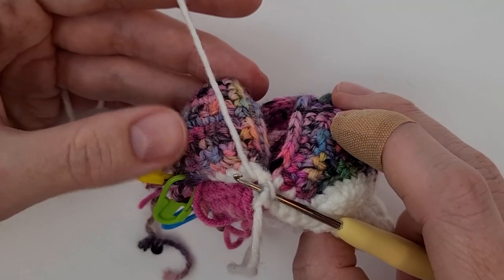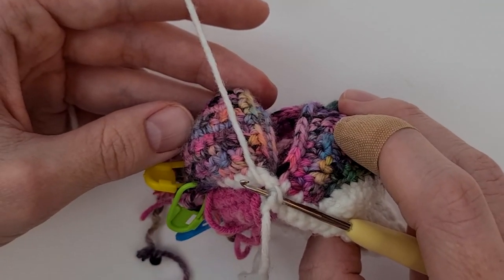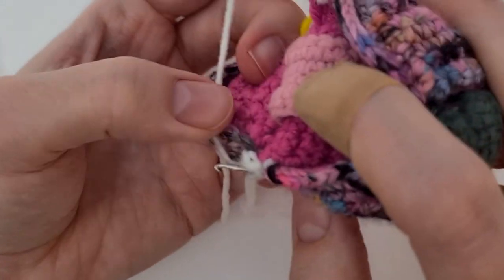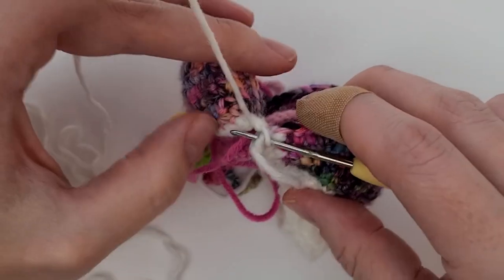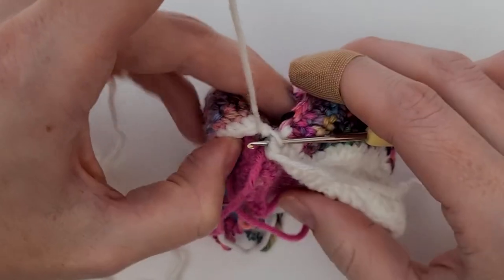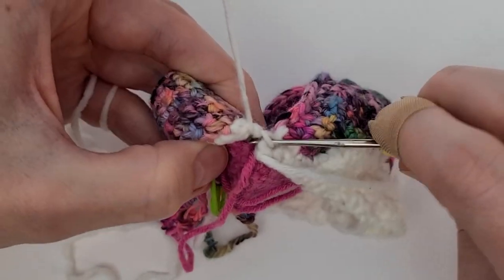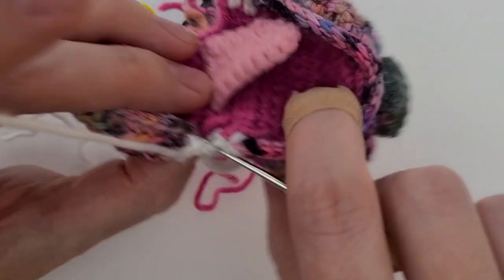Then on the bottom jaw, push your hook through the right side of the same chain where you worked your previous stitch. So there's my previous stitch, and there's the chain that it was worked into. Now to get in there from where you are, you're going to go from the back of the jaw, but you are going into the right side of the chain. So to get there from where you are, bring your hook around the front.